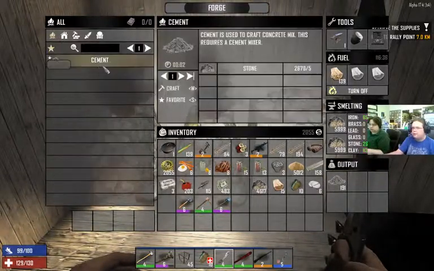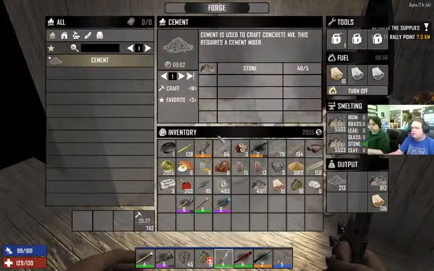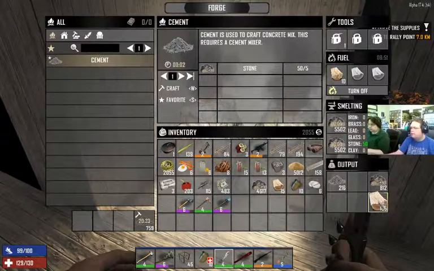Cement. I got you favorited. So that's going to make another 500. Let's make it 700. You're going to run out of... don't need quite that much.